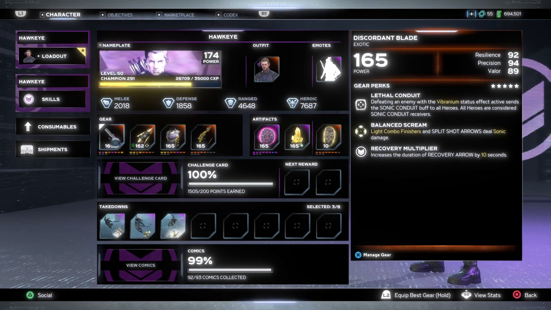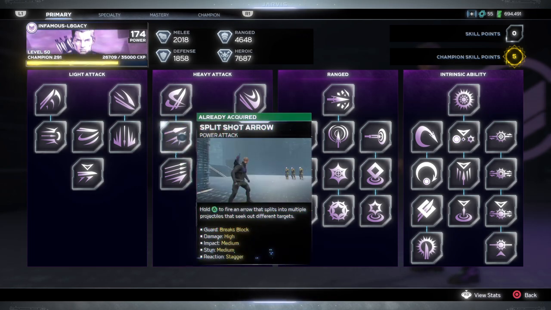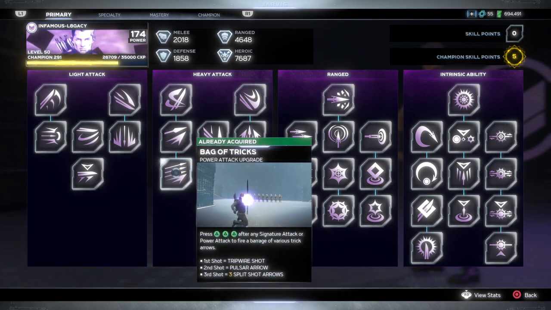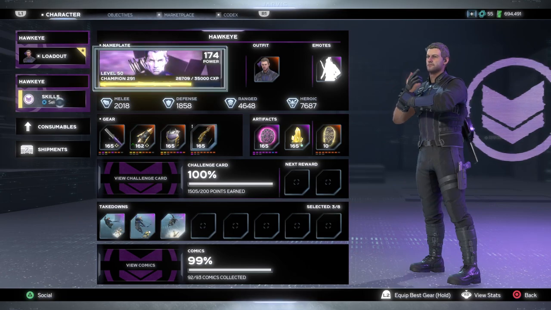Now let's go ahead with skills, and I'll show you guys what I have with that. So we're in skills right now. Before we go into specialty, mastery and champion system, what I definitely want to mention is when you're using your skills, this is where the main focus is. Split shot arrow is your power attack. And if you guys weren't aware, I was talking about that artifact, right? Mighty Boon gives you an increased critical chance when you're using your split shot arrow.